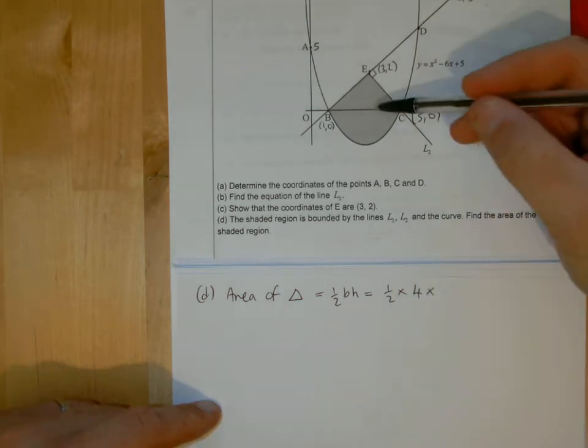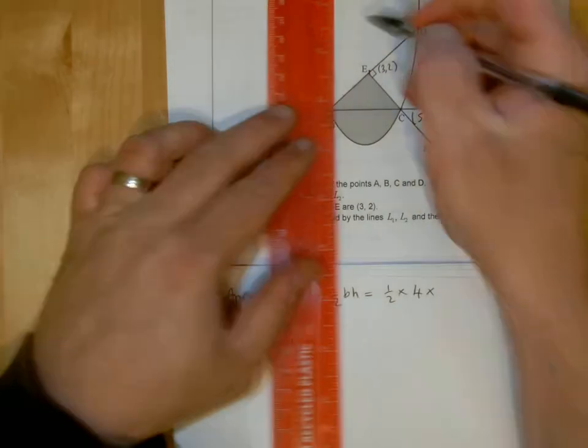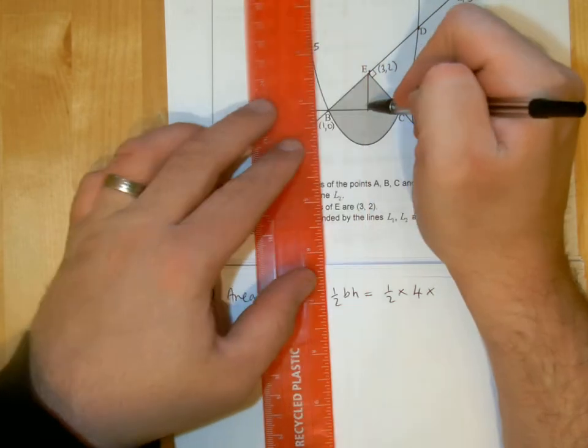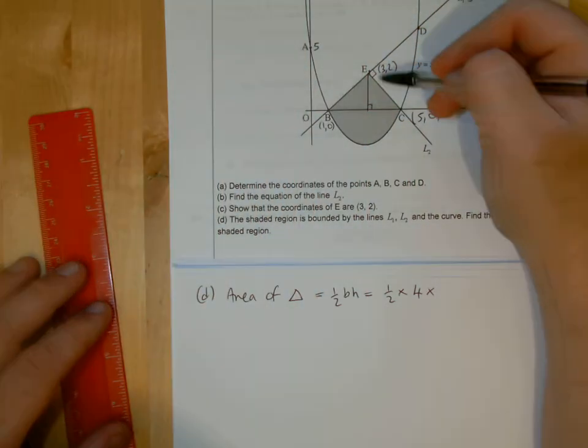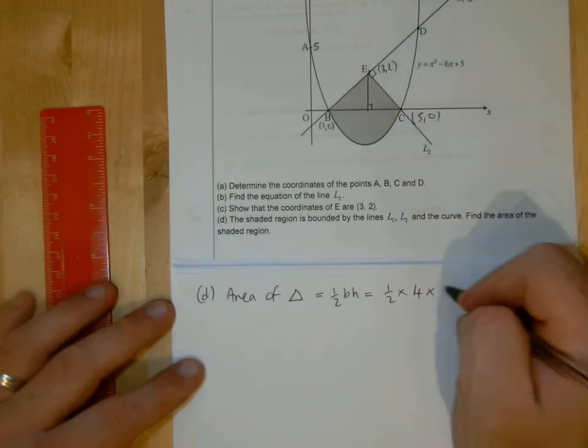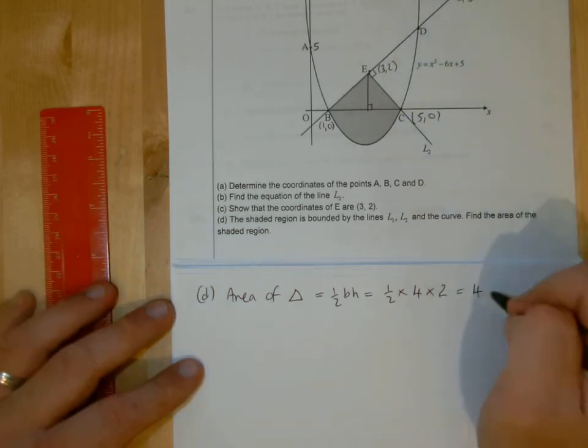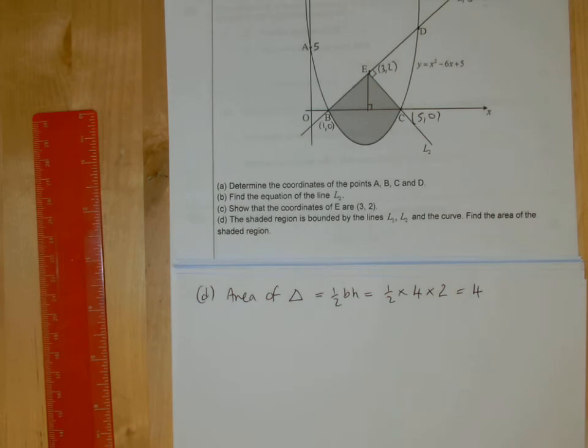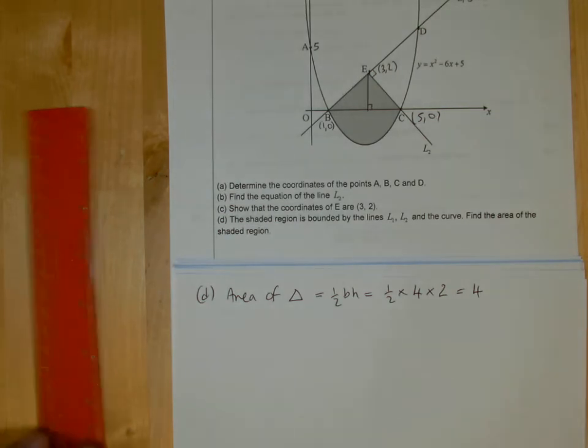The height then is going to be perpendicular to the base, so the height will be here going to E, which will be at the right angle, and we know that height to be 2 because it's the coordinate of E, isn't it? So in total you get your answer to be 4.